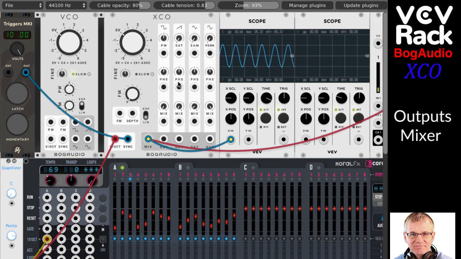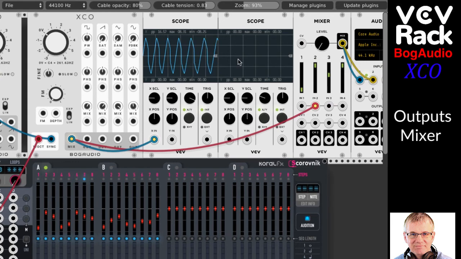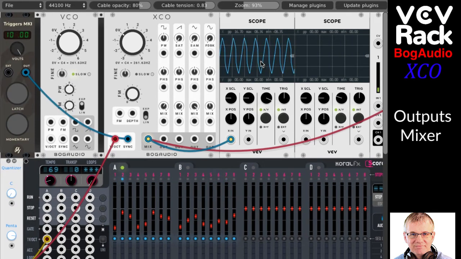Right now this is a sine wave. Let's bring in some triangle. You bring in some saw as well. Take out some triangle. Take out some of this sine wave. Bring in some square. Okay, so you can see that we can very quickly make something really exciting and new, a new sound of our own.